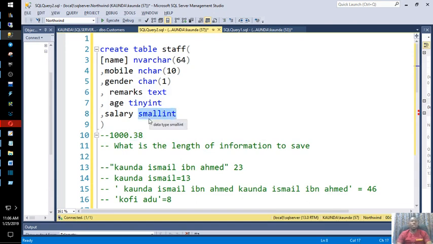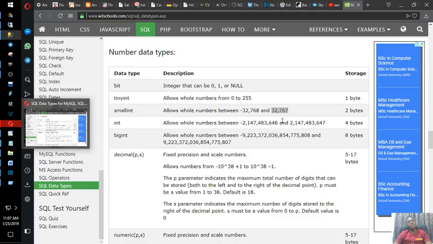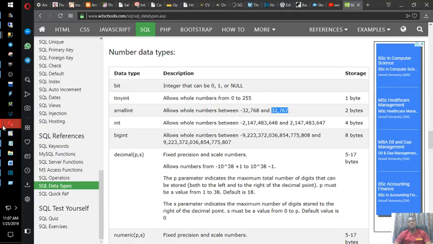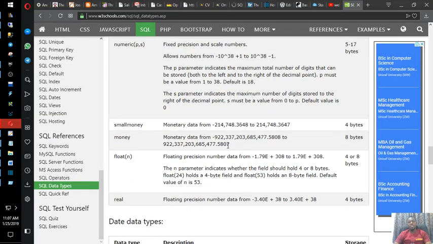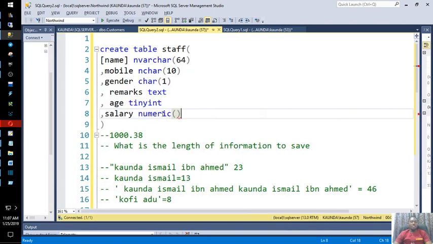So in that case, this will have to change to numeric, or decimal, or float, things like that. What I normally use is numeric. It's a bit confusing, numeric and decimal. But if you check from Stack Overflow, there is a clear answer that the way they work is the same.